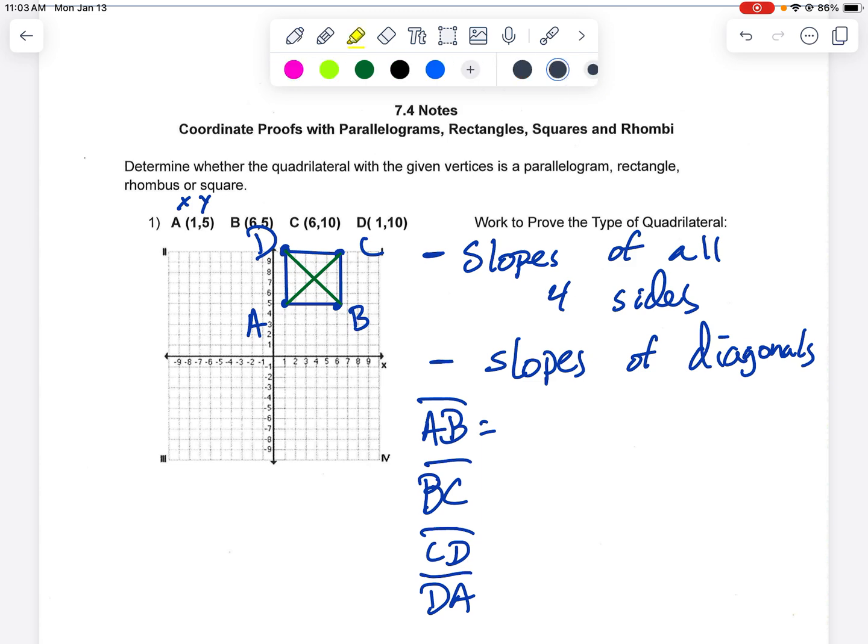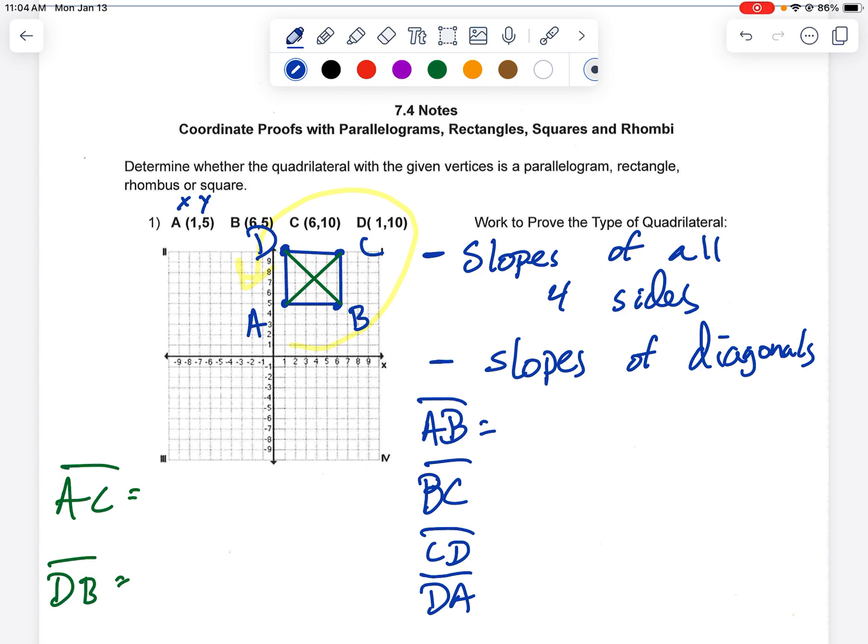Because remember how we label a parallelogram? We go around in a circle like that. That's counterclockwise. I want to stay consistent with not only how I label it, but how I find the slopes. So I'm going to go counterclockwise, because if I go AB and then decide to go CB, my answers might be a little bit different, and it's going to be a little bit more difficult. AC and then DB as well. So again, that's 6 slopes.